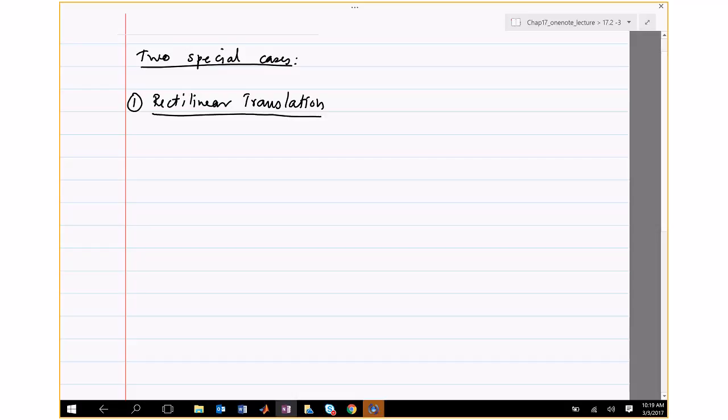In this case, if the rigid body is just translating and it's not rotating, then the angular acceleration is 0, right? So the equations are as simple as Fx equals m a_x and Fy equals m a_y, and then the moment M_G is equal to 0 as alpha is 0. This is only translation.